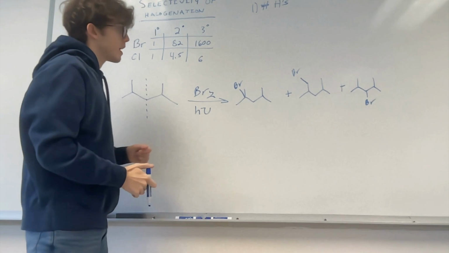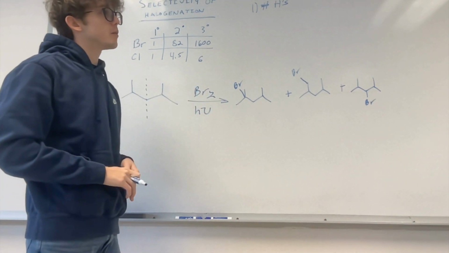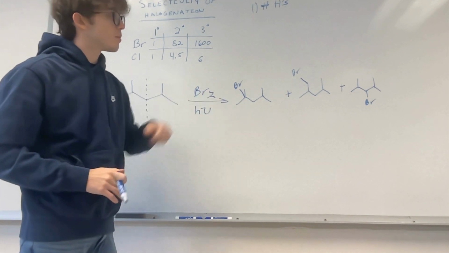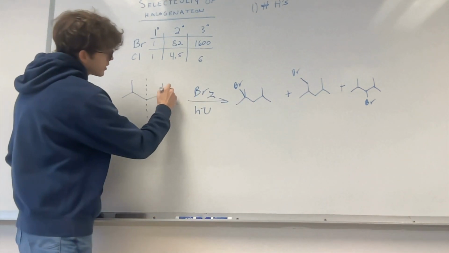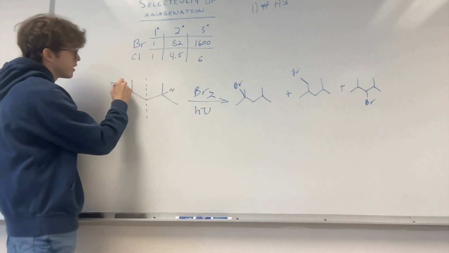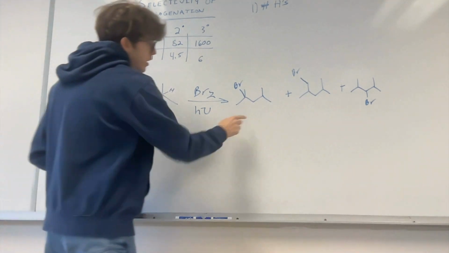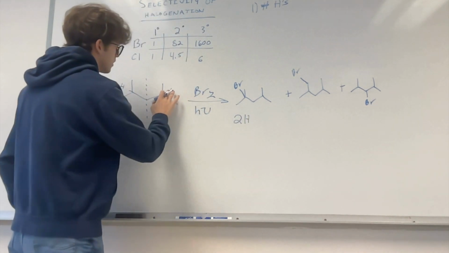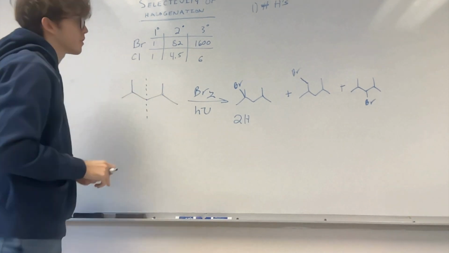What do I mean by that? So how many hydrogens could we abstract and then attach our bromine to to get the product? Well, for the tertiary, for example, we know that there's a hydrogen here and a hydrogen here. There are 2 hydrogens that could make this product. So we're going to write 2H. Hopefully you can kind of see the pattern now. It's a little hard to describe.